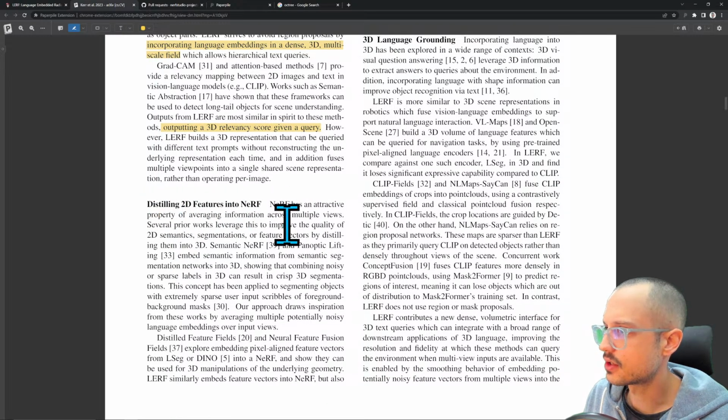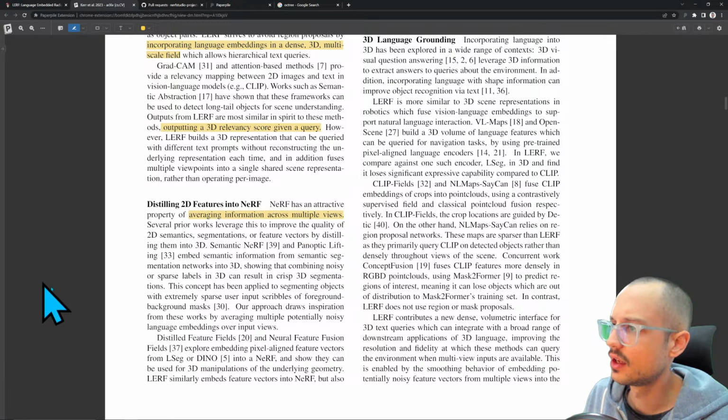Distilling 2D features into NeRF. NeRF has an attractive property of averaging information across multiple views. NeRF is 3D, right? It creates a 3D volume with a field inside of it. And most detection and even models like CLIP are limited to 2D.